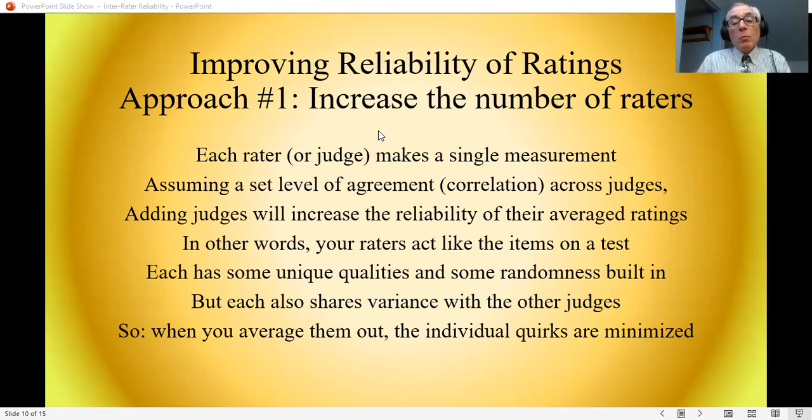What if we have individual preferences for musical styles or for types of instrument? Our ratings of the musicianship of the people in the band will be affected by that. So if you have just one judge, that judgment could be skewed towards a specific genre. If you have two judges, they hopefully won't have exactly the same preferences. If you have eight judges, you see what's happening. You have a greater diversity of quirkiness, but the individual quirks are now only weighing in for 1/8 of the possible points rather than all of them.